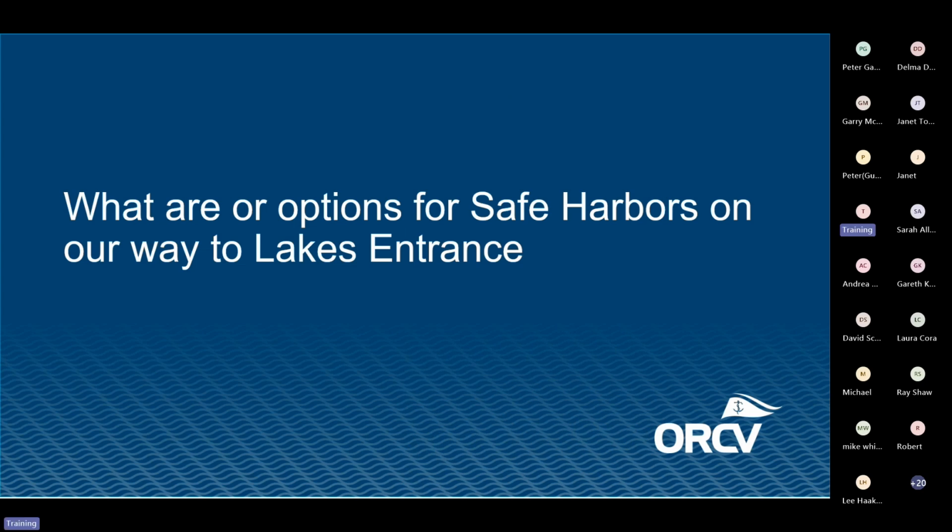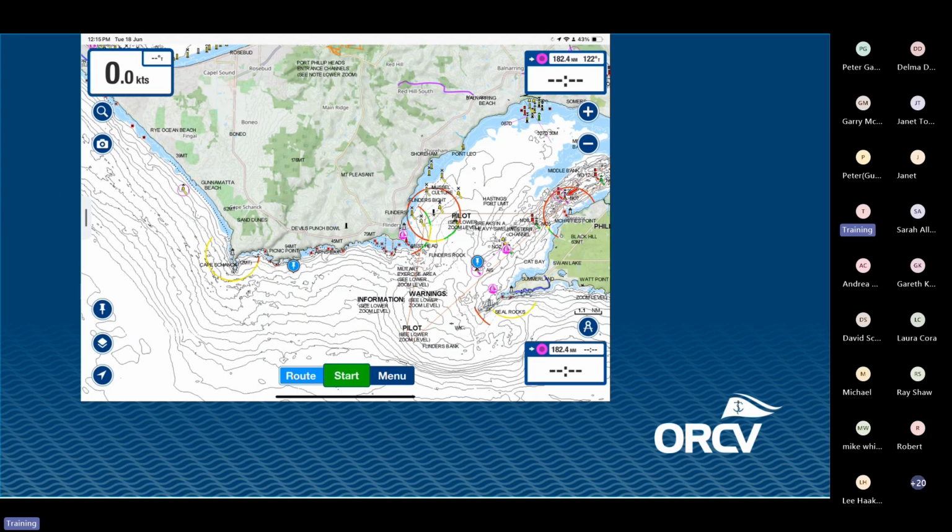So let's just go and get rid of these things. Okay, so what are our options for safe harbours on our way to Lakes Entrance? So what's the first one for everybody? It's not going. Anyway, I don't know why my eraser's not working. Let me try that one. No. So anyway, the first one we want to think about is Flinders. And so as we were going along, if we got caught out through here, no, my pen's still, maybe that's it. Let's go back to the cursor.